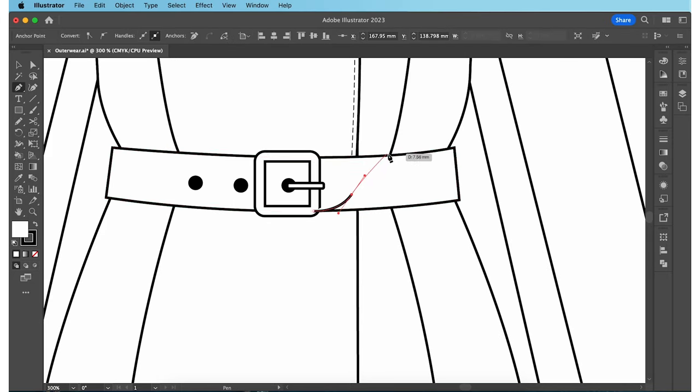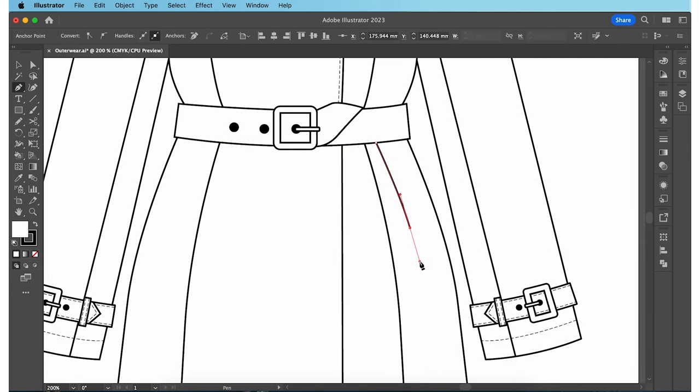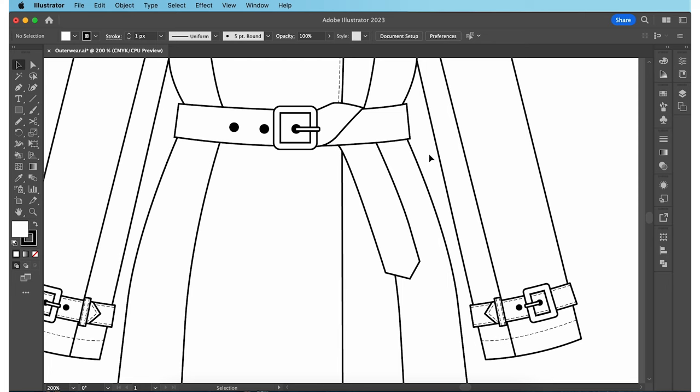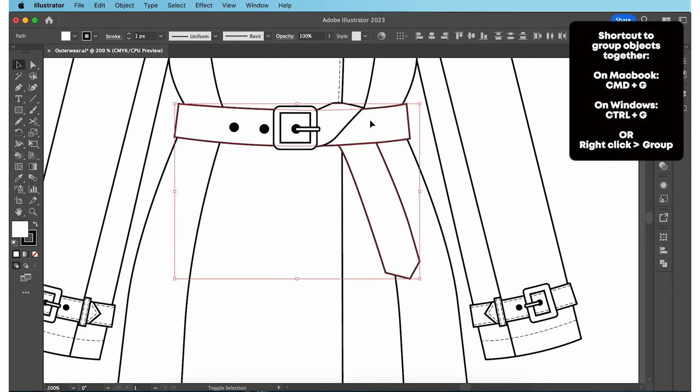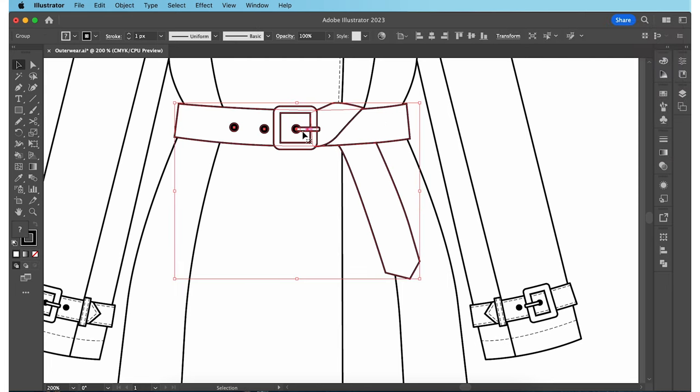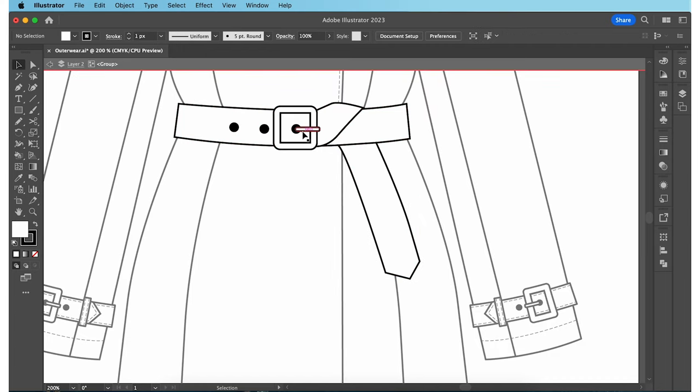Now I'm going to draw the leftover part of my belt, and I'm making it sort of tucked inside the belt just to, you know, be a bit fancy. Yeah, like that. Now group all the parts of the belt together. Then let's put the entire belt in isolation mode by double-clicking it so that we can work on it better. In isolation mode, the parts of the belt will no longer be grouped together, making it super easy to work with. I'm going to start with stitch lines first on the leftover bit.